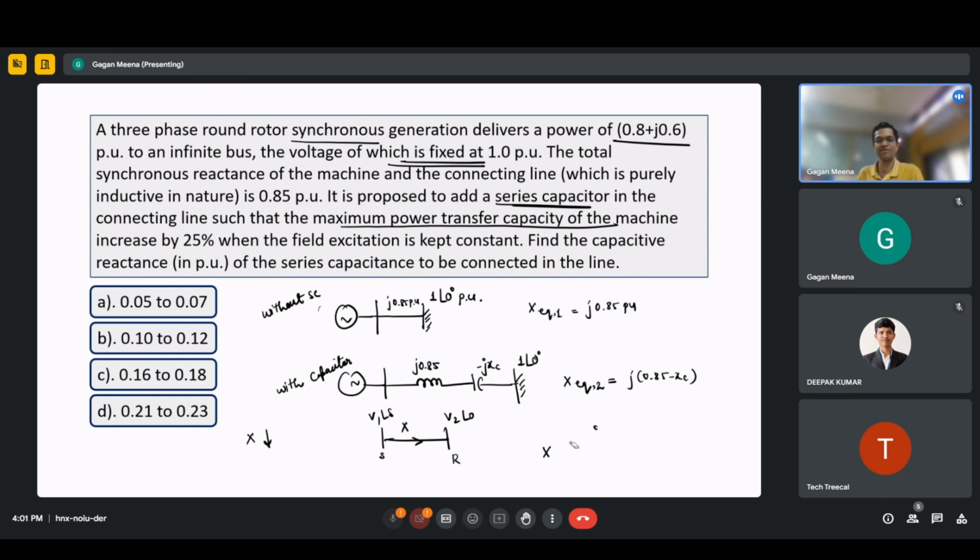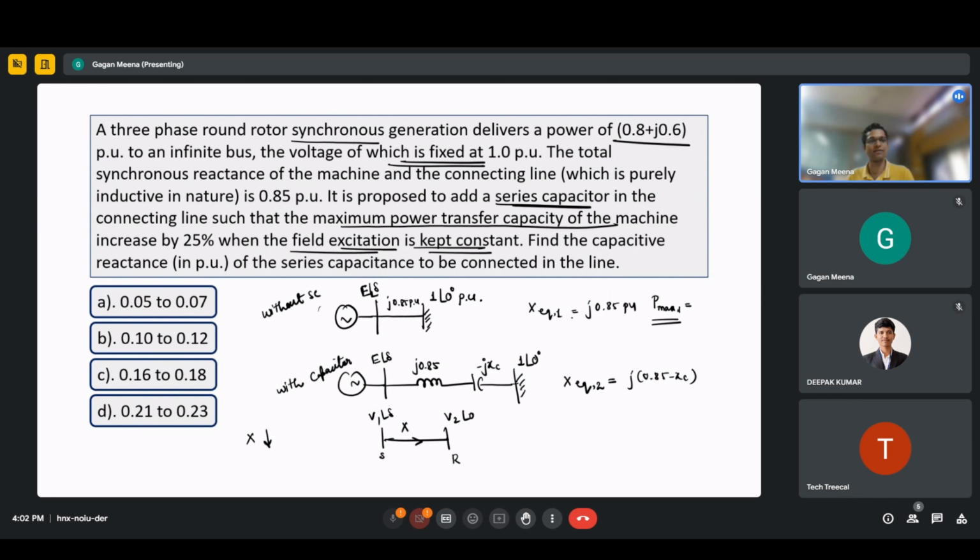So in the first case this is Pmax 1. It is also said that excitation is kept constant. So this is E1, and E is the same here, E angle delta. So excitation is kept constant, and the generator terminal voltage will be the same. We are only looking at maximum power transfer. Because excitation is the same, sin delta is also gone.